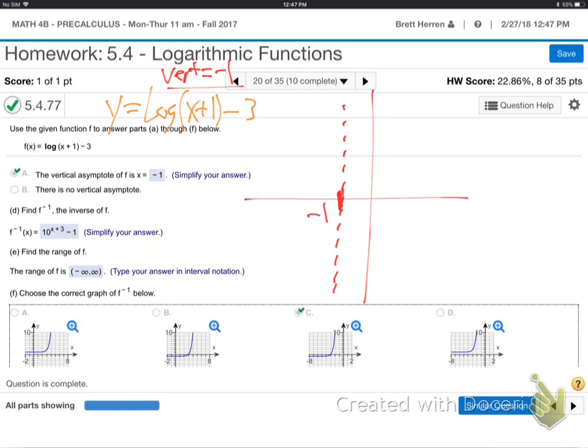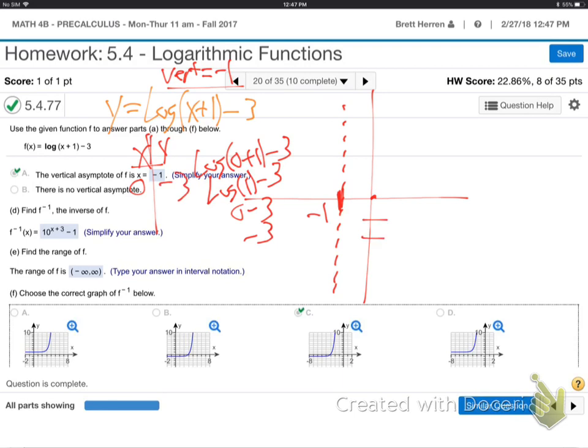Okay? And then from there, I would just plug in a couple points, like x, y. Is that -3 a y factor? It's a y factor, yeah. But on a log, it doesn't look like it, because they go up and down forever anyway. So it doesn't mean a lot, but yeah, it is technically. You're right. I would plug in points around 0. I'd plug in 0 because that's close. Put in 0, get log of 0 plus 1, minus 3. Log 1 minus 3. If you use your calculator, that'll be 0 minus 3, which is minus 3. Over 0, down 3, right here. There's that dot. I moved it down 3. Yeah, you're totally right.